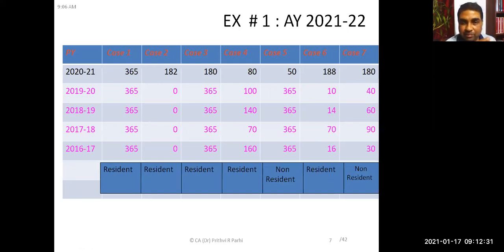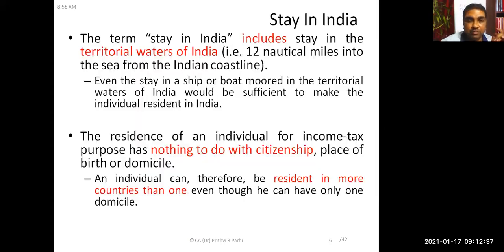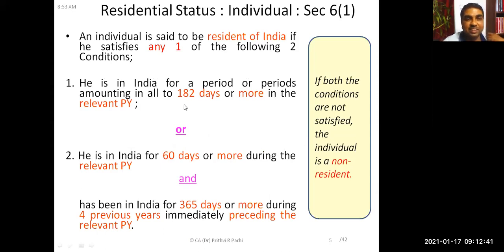Is it clear? Yes. Case 4, I have a doubt. Can you explain, please? Okay, again I will take you to the conditions. The first condition is that in the relevant previous year, 182 days. Or 60 days and 365 days. Here it is or. So for the second condition, first of all, we have to check that 60 days he has stayed in the relevant previous year. If he has stayed, then we check in addition whether he has stayed at least 365 days or more during the 4 previous years immediately preceding the previous year. If here he has stayed only 50 days, then there is no point, because this condition is anyway not compliant.